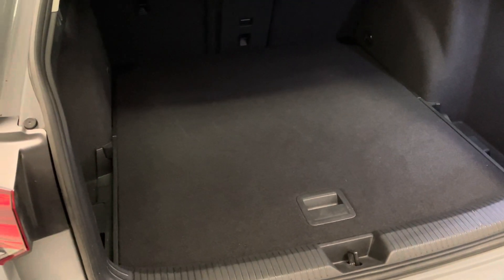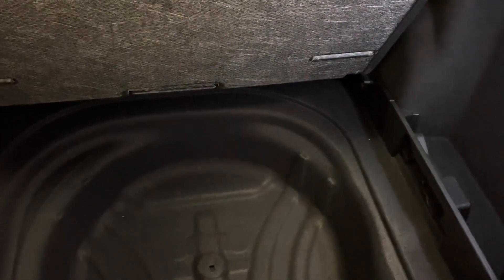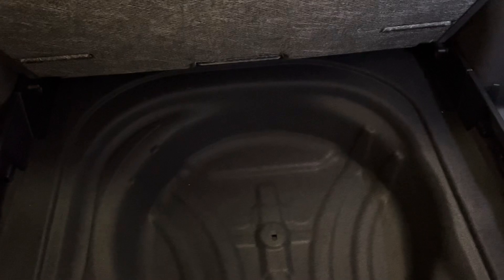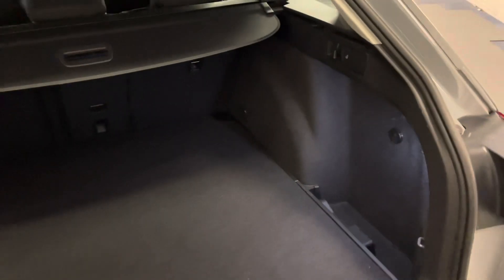And while I go through that it gives you a better idea of the overall condition compared to simply just swiping through the pictures on the advert. With the Golf Estate we have a variable boot floor, currently in the higher setting. In the images you'll see it slides underneath giving you about two and a bit inches of extra depth. Underneath the boot floor we have the well where you could have the likes of a spare wheel, and we will of course be having the tools and inflation kit in the car before handover.